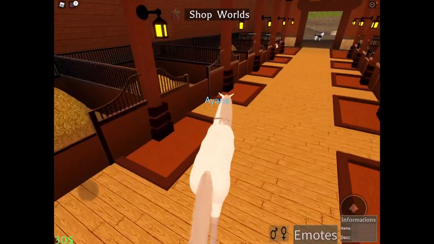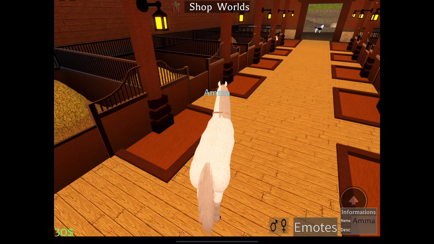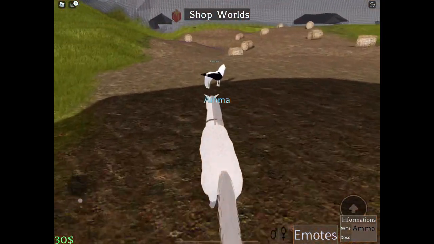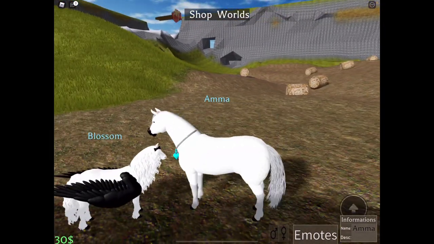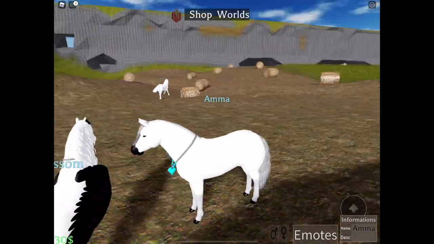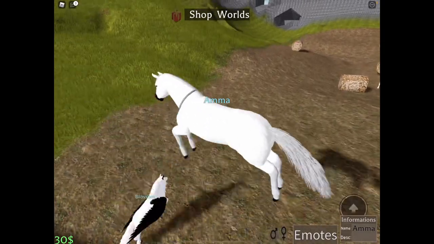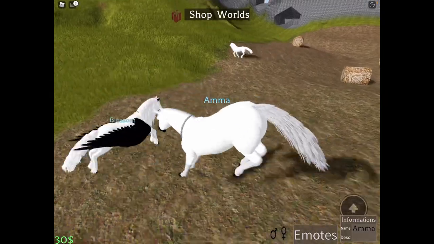So, okay, let's change our name. Let's still do Emma, because that's a really pretty name. So, Blossom, that's a really pretty name as well. Blossom. Hey. She's not answering. Well, oh, hi. Oh, we're both jumping. We are both jumping.